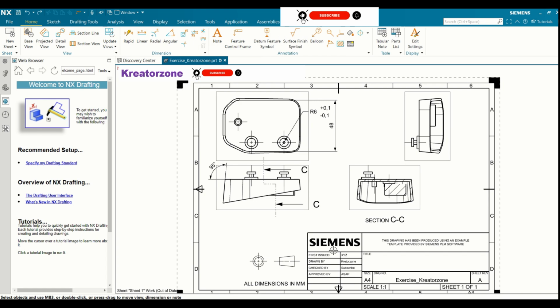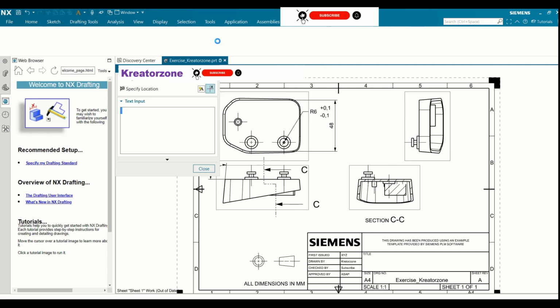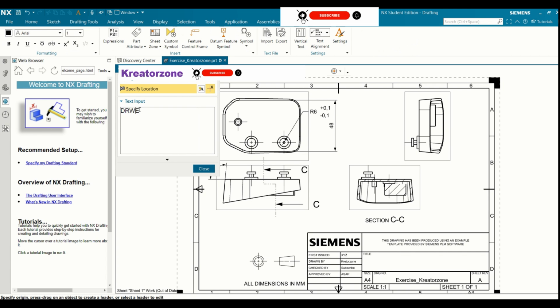Let us now create a note in Siemens NX drawing. In order to create a note, in the Home tab, go to note. Here you can click, you can type the note you want to type.